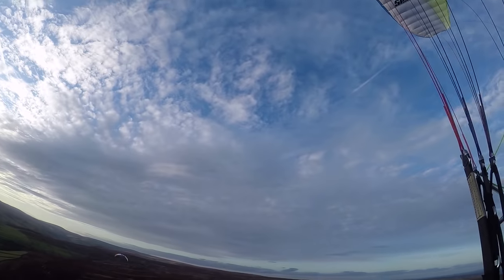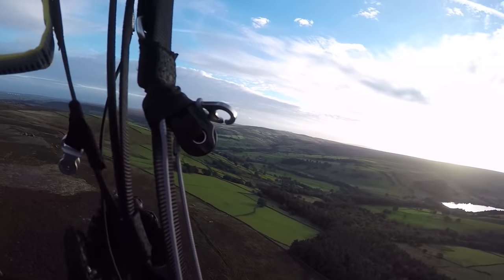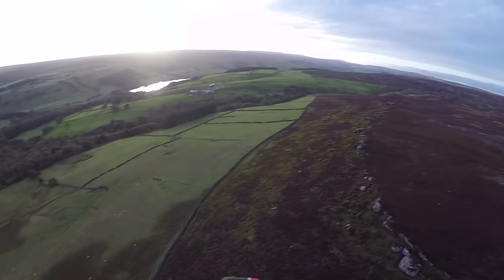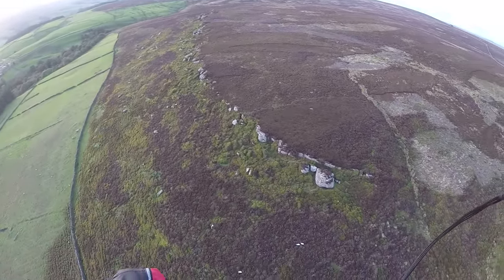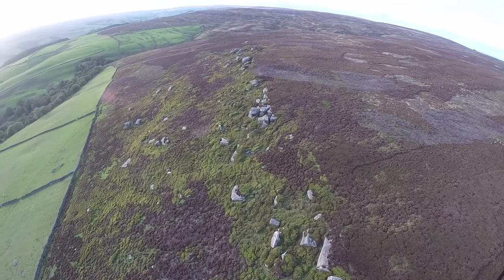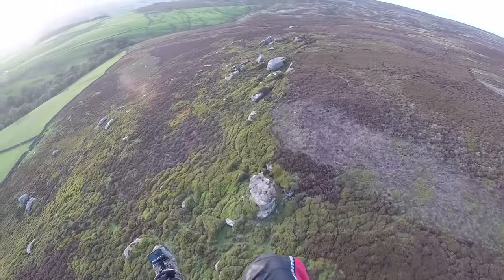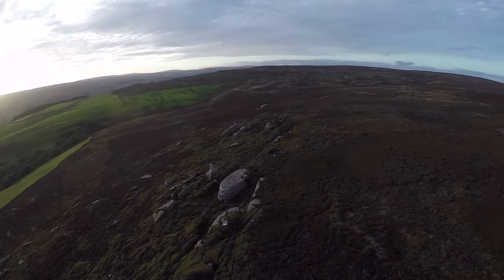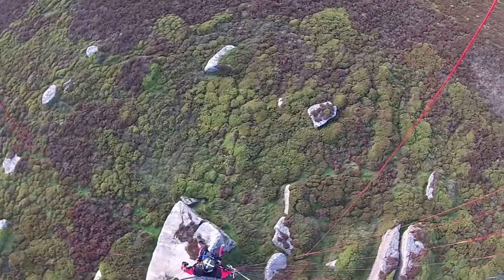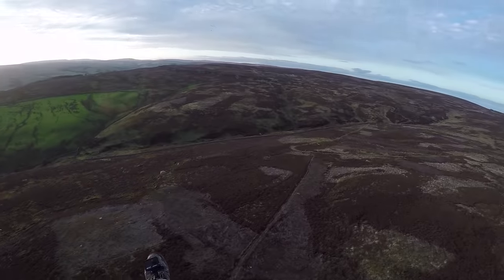Well, that's the first time I've been worried about a collapse, you know. Getting batted around like that. I think his wing is faster than mine. Need a sort of bit of trim just to keep up. Perhaps this is some ridge lift. Possibly. This whole landscape is new to me. It's beautiful there. With a bit of weight on the brakes. Trims in.